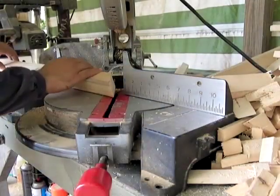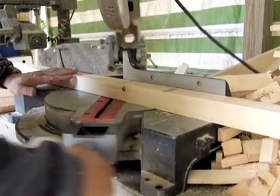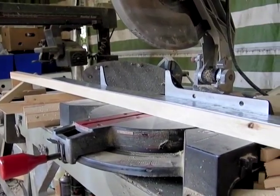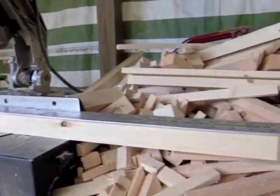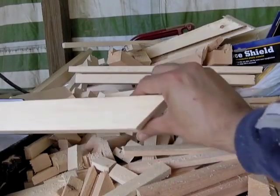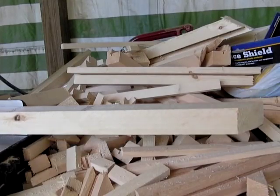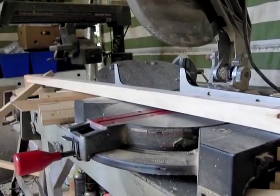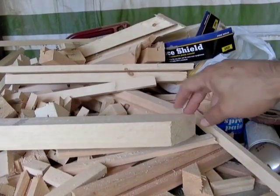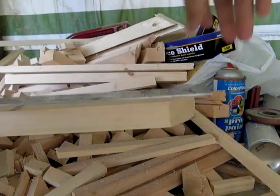Now flip this leg and straighten your saw. The next step is to set your saw to zero degrees — you don't want any angle on this next cut. Take your wood, which should have a cut like that. This is still the long piece. Since we already cut 45 once, we're going to use this cut twice. So you want to measure from this peak up here for the second cut — 25 inches. There's a reason we do them at two different heights, which you'll see in a little bit.